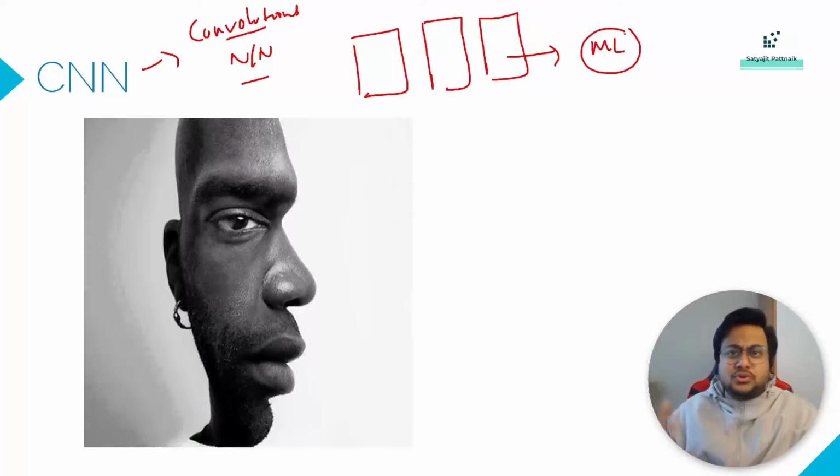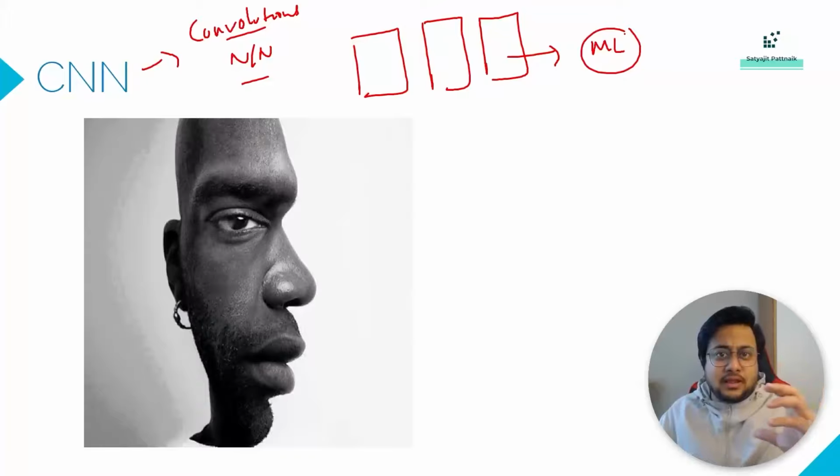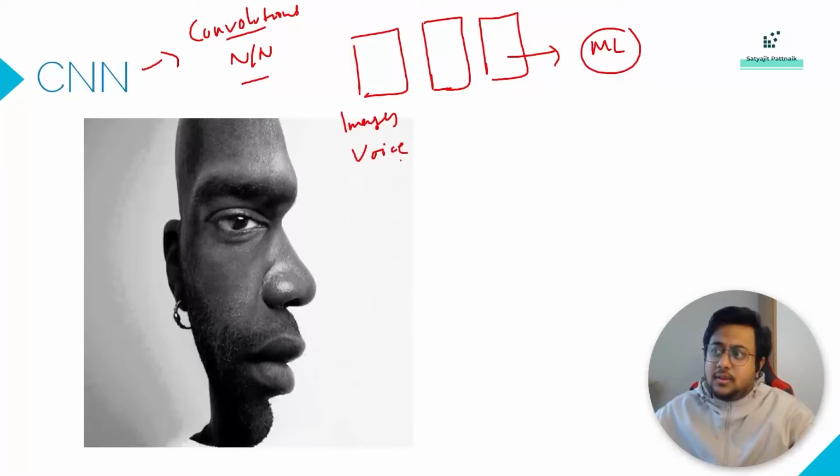You can call your XGBoost, your decision trees, random forest, and so on. Why do you need deep learning? The first prerequisite of deep learning is that if a machine learning algorithm fails, then jump into deep learning. Else, don't. There is no requirement of trying out deep learning before even starting with machine learning. But there are some drawbacks of machine learning. When it comes to images or voice data or videos, machine learning will not be able to process them.